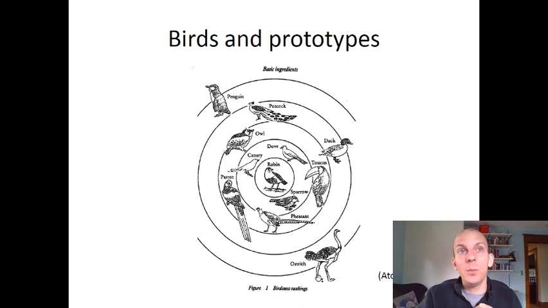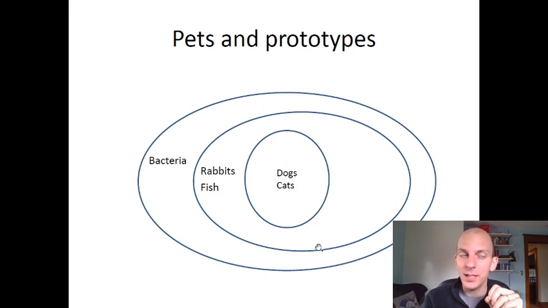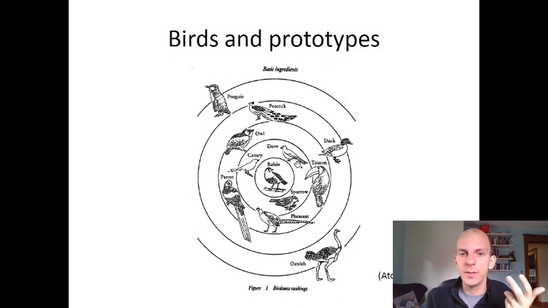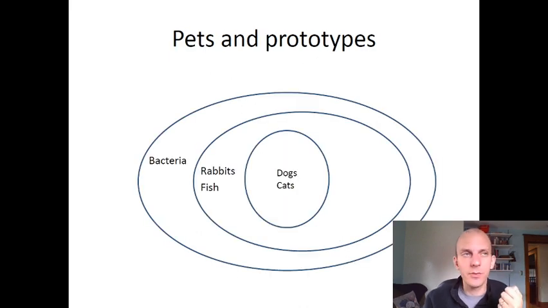So here we can see one approach to this sort of fuzzy boundaries, underspecification approach to word meaning. If we think of this in terms of pets and prototypes, we see that cats and dogs are a prototypical pet, where rabbits and fish are good pets, but they're less good than cats and dogs, and bacteria are maybe not even pets, but possibly, depending on what your definition is. So there are more central members and more peripheral members. And this is just built in as part of the meaning of pets, or part of the meaning of birds: this core membership and this peripheral membership. That's one approach to this underspecification of words, and one of the ways in which we get this fuzziness.